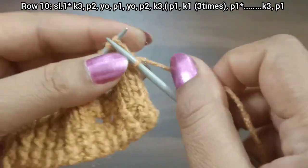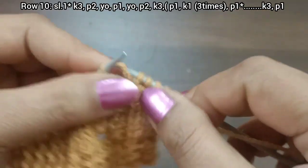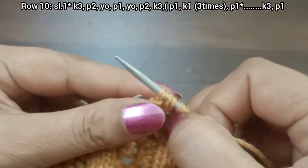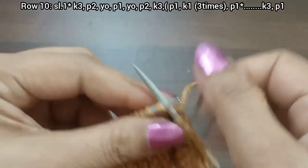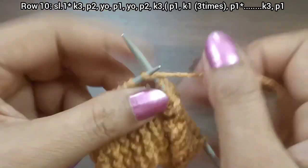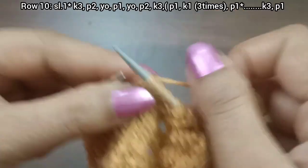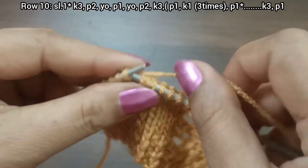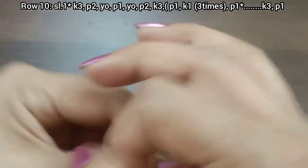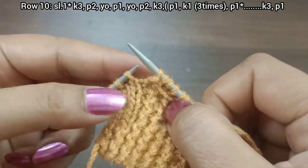Row 10 wrong side, slip a stitch, knit 3, 1, 2, 3, purl 2, 1, 2, yarn over to front, purl 1, again yarn over to front, purl 2, 1, 2, knit 3, 1, 2, 3, 3 times purl 1, knit 1, purl 1, knit 1, 1, purl 1, knit 1, 2, purl 1, knit 1, 3, purl 1.